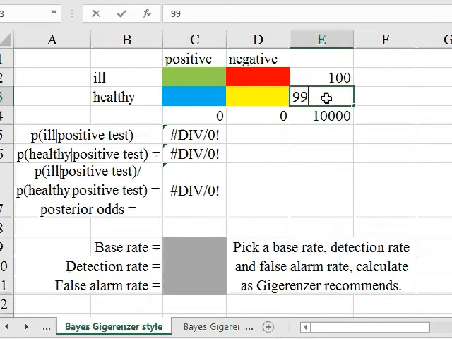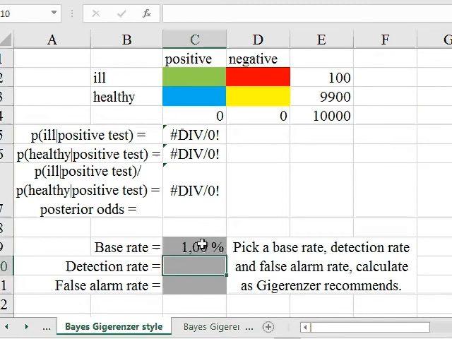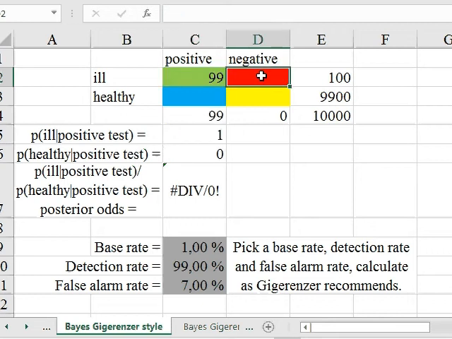And then 9,900 don't. Then out of those 100, 99, so hang on, if we just write that down, so 1% here, 99% here, 7% here, just to remember it. So 99% of these 100 are being spotted. So that is 99 here, and one is being missed. And that color code again corresponds to the one I've used in previous videos, including the one on signal detection theory. Then we have a 7% false alarm rate.